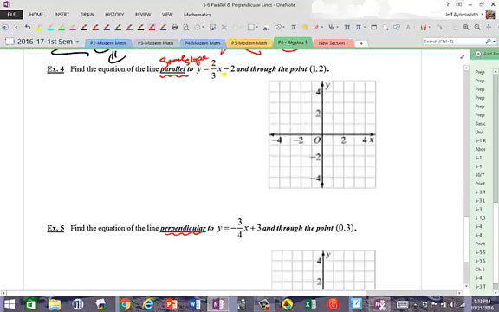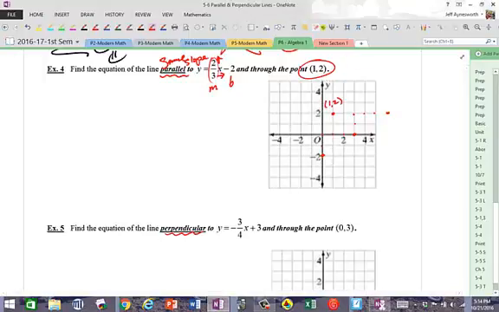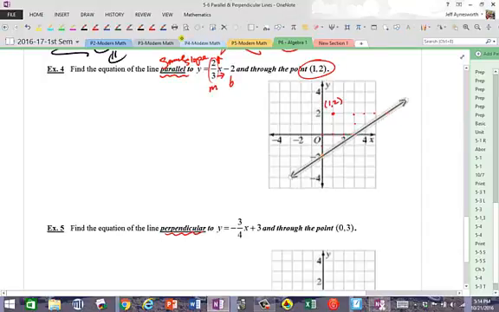So it's parallel to 2/3 x minus 2. So I can see the slope here and the y-intercept here. And it's got to go through this point here, 1 comma 2. So let's plot it. 1 comma 2 is right here. Let's plot this line. Let's graph -2, and let's go up 2, right 3. Up 1, 2, to the right 1, 2, 3. Up 1, 2, 3 to the right. And let's graph. Okay, so there we go.